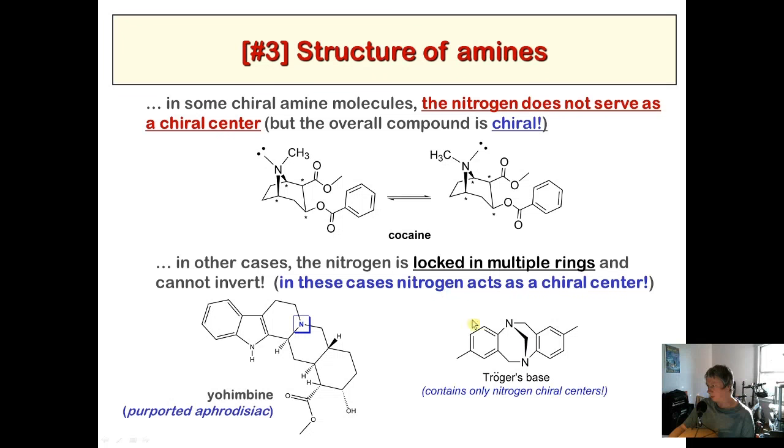So what could be a property of this? Well, if it's got these two nitrogen chiral centers, there could be two enantiomers where this CH2 could be poking towards us or poking away. And indeed, in 1887, this molecule was synthesized as a racemic mixture. In 1944, somebody was able to separate them into enantiomers, and then there are two enantiomers of this, with the CH2 coming towards us and the CH2 going away from us.